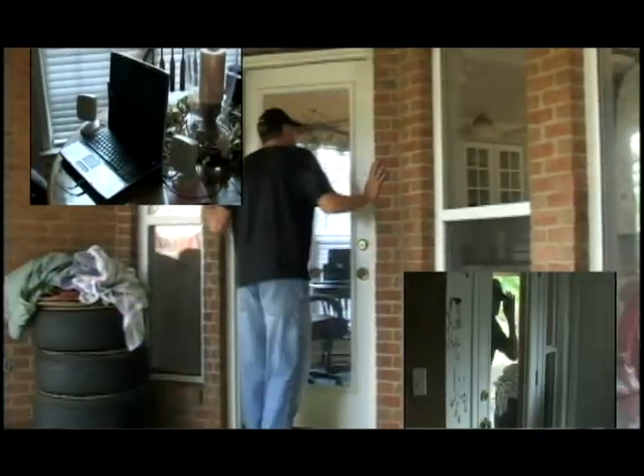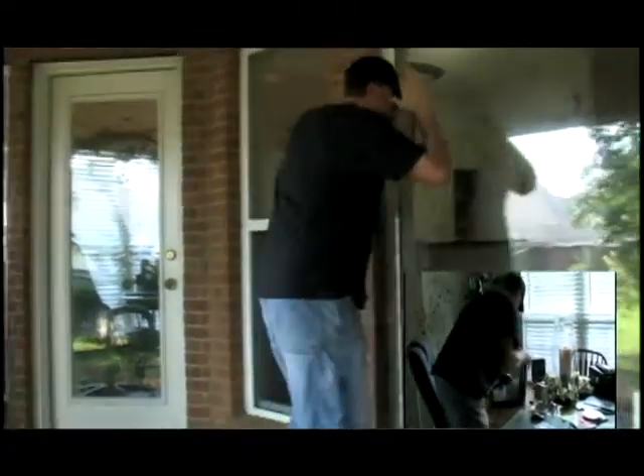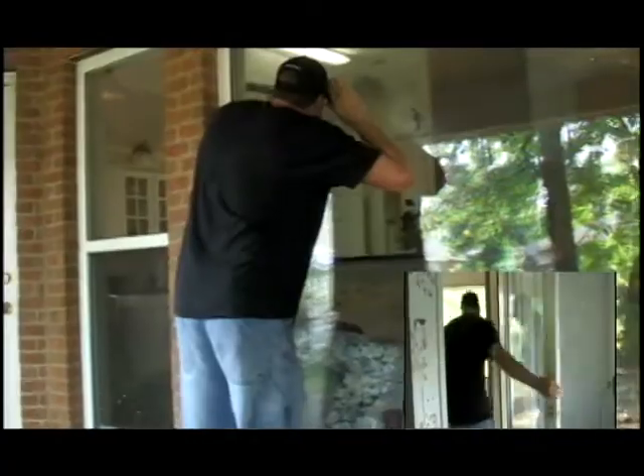When you have windows in your house it's good to have some sort of blinds or curtains that obscure the view into the residence. This doesn't give them an opportunity to see whether or not somebody's at home, and it also doesn't give them an opportunity to see what you actually have in your residence.